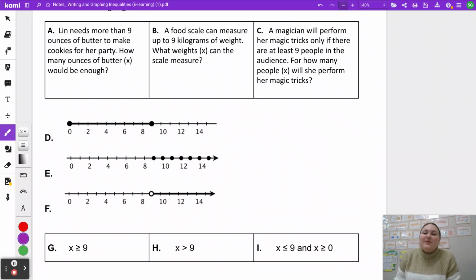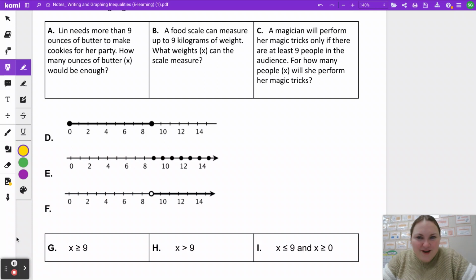So again, you are going to pause this video because it's really important you're getting this practice. You're going to pause this video and try to do this matching activity. They're all lettered for you. So in your notes, you can just write, I matched letter A with D with G, or however you think they match up. Pause this video to try this, and then once you've got all 3 of these matched how you think they go, come back to get some answers.